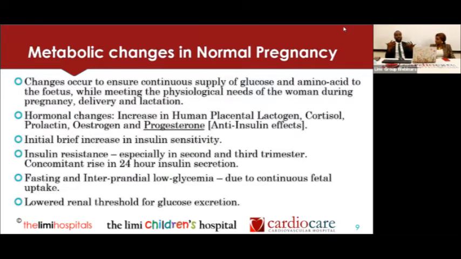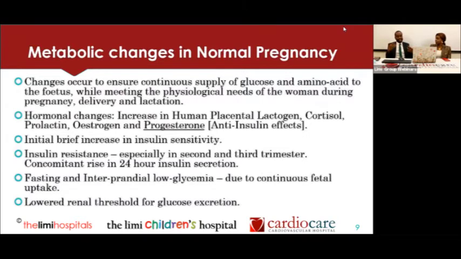But in people in whom the beta cells are insufficient, so there's beta cell insufficiency, either some type 1 diabetes, or someone with a tendency for diabetes, or people who have some background insulin resistance before, the amount of insulin they produce will not be able to overcome this resistance. And of course, they will start developing postprandial hyperglycemia. That means the amount of insulin they release following a meal will not be enough to mop up the glucose surge that will happen. And it's important to know this because in gestational diabetes particularly, the major defect we have is postprandial hyperglycemia.